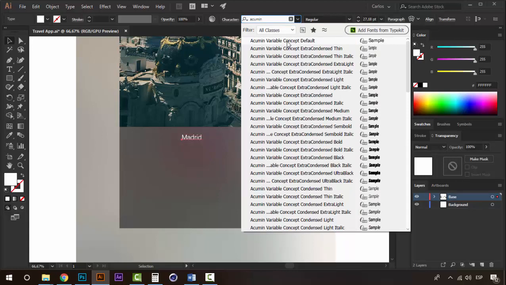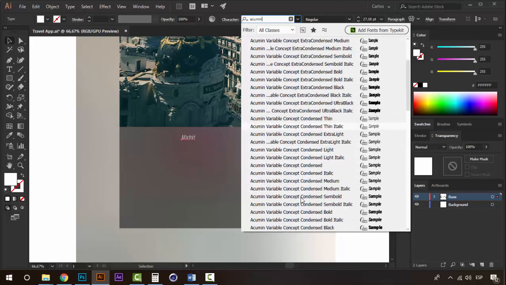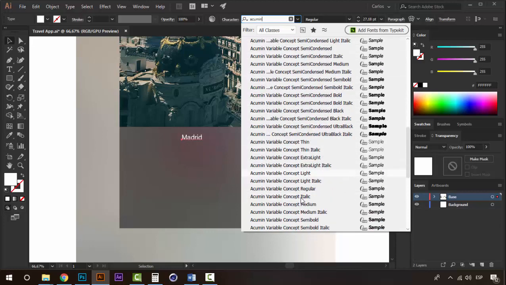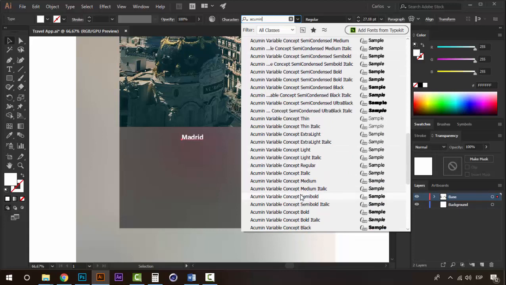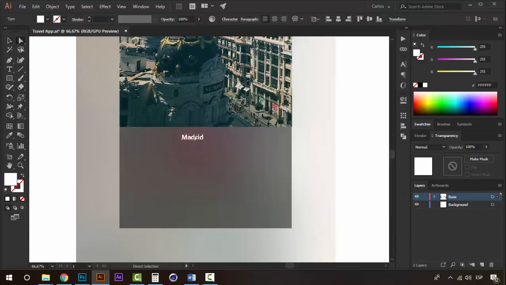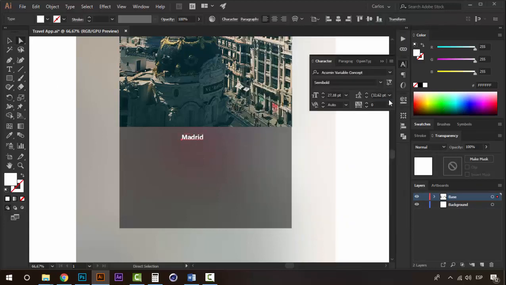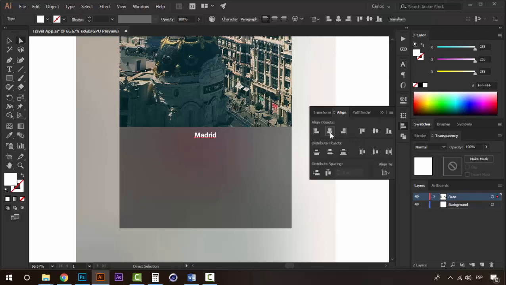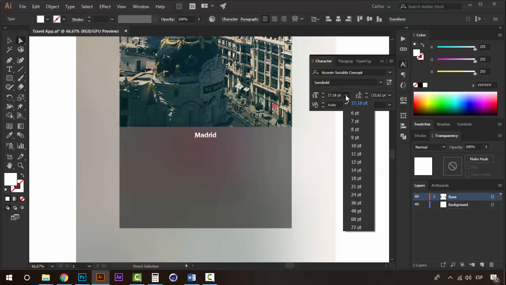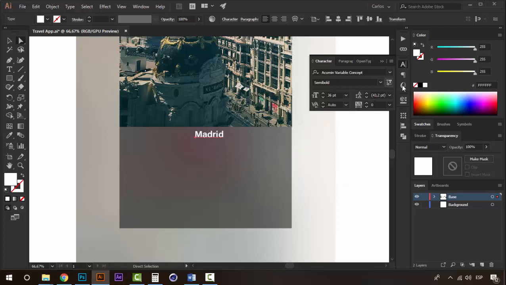I'm going to use the default, or maybe I can use semi-bold for the title. And I'm going to place it here in the middle with a size of around 36.